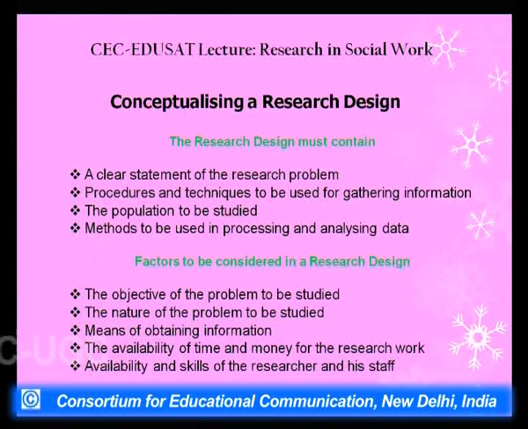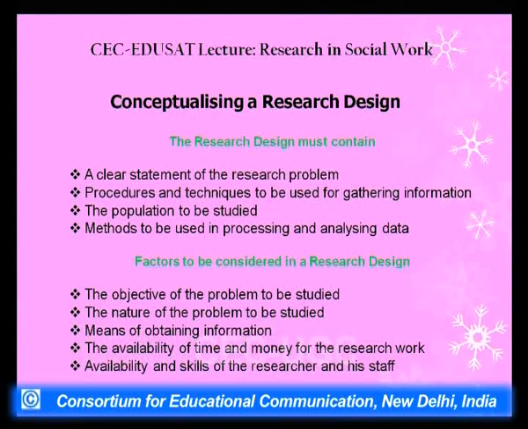Now, when we conceptualize a research design, of course, it will have a very clear statement of the research problem. It will very clearly stipulate the procedures and the techniques that we will be using in order to gather information for fulfilling our research objectives. It will also very clearly state the population which will be studied and the methods which will be used to gather, process and analyze the data.